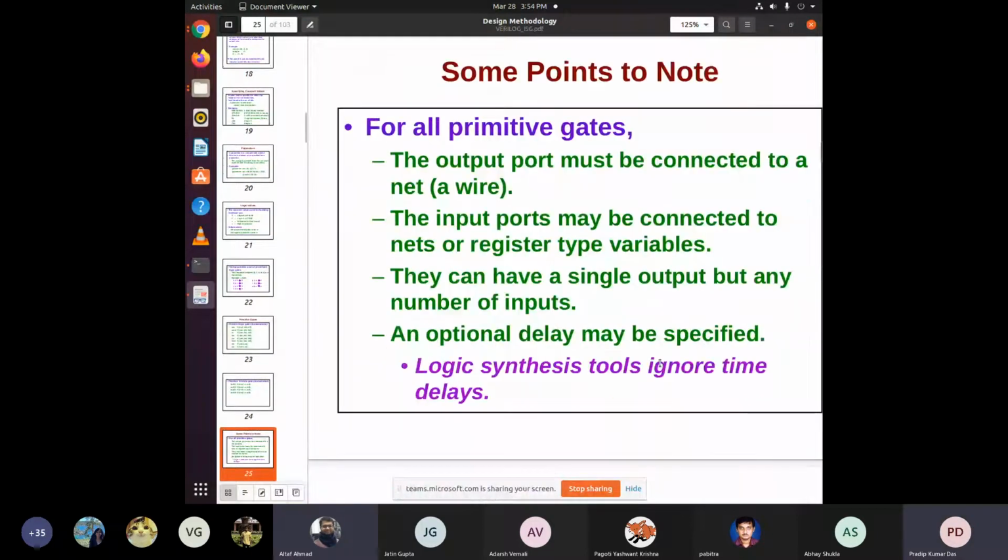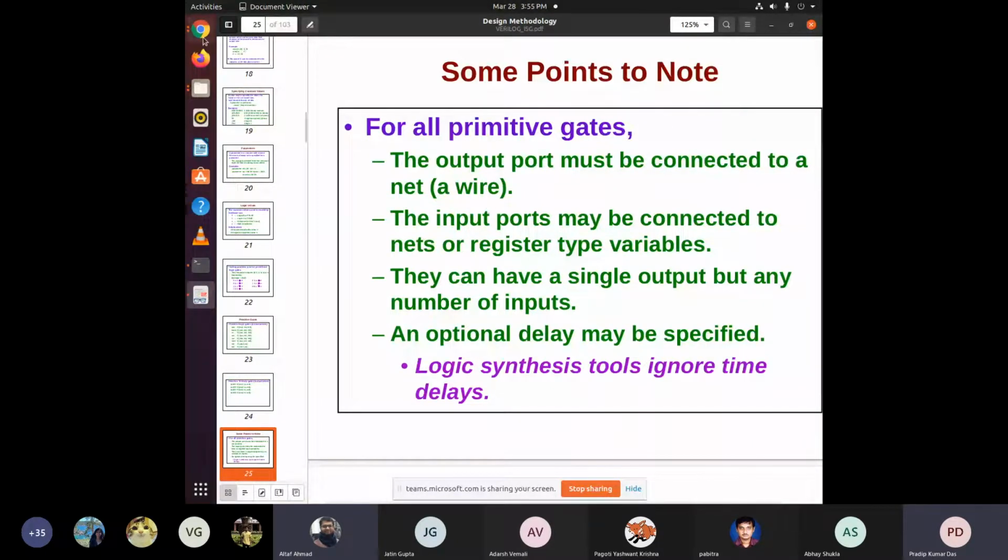For all primitive gates, the output port must be connected to a net or wire. Just remember this one. That means the output port you always have to declare as a wire type, that is, net type, for the primitive gates.